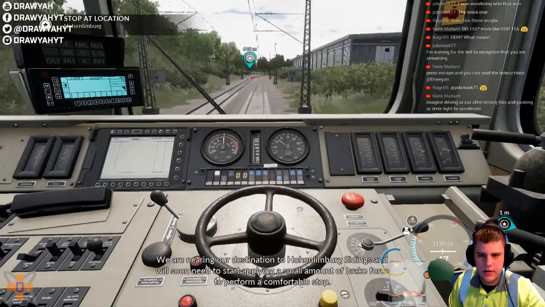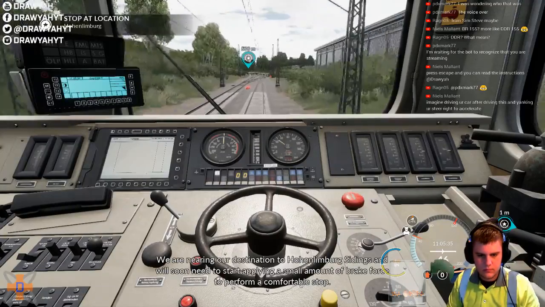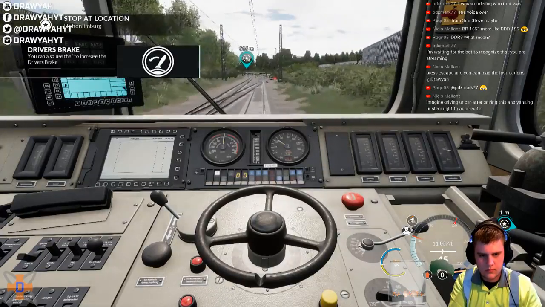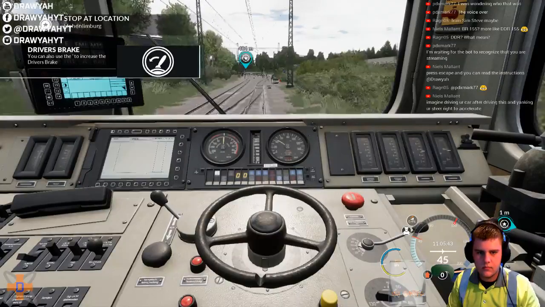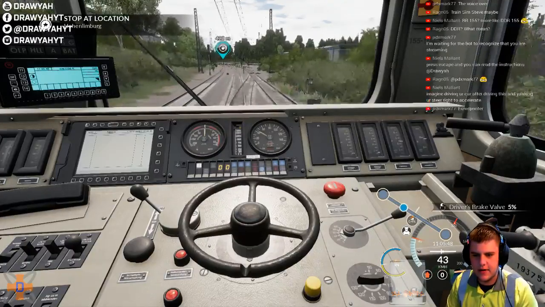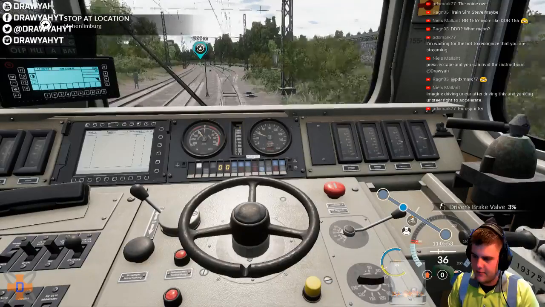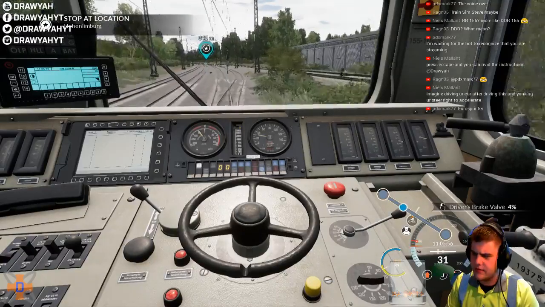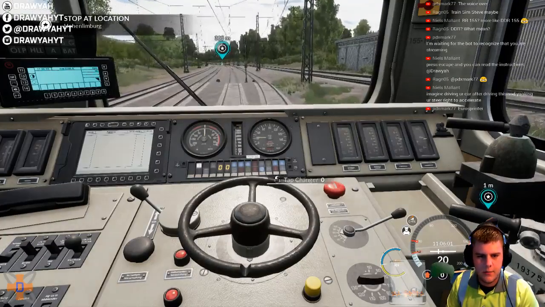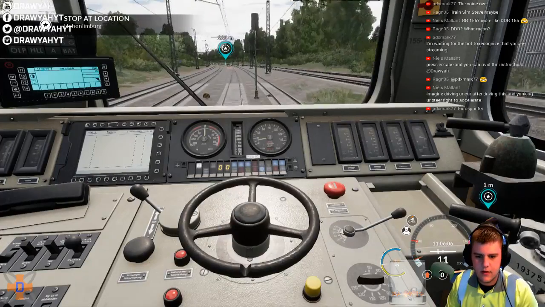There you go, stop at location. We're nearing our destination, Hohenlimburg sidings, and we'll soon need to start applying a small amount of brake force to form a comfortable stop. Right, 400 meters. Let's see how effective the brakes are on this train. Probably not quite as effective as, say, the 183, sorry. I'm not sure what I'm talking about right now.